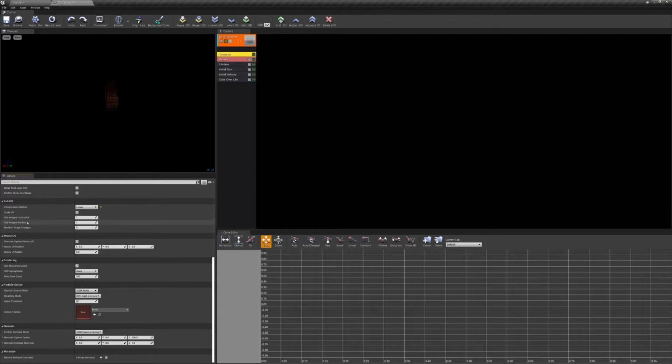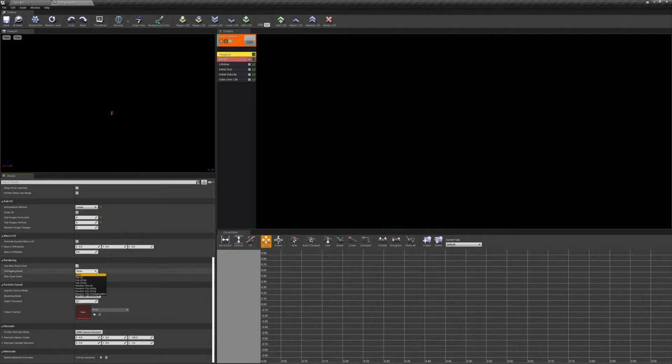We are going to go to our sub images horizontal, and this is an 8x8, so I'm going to tell it there are 8 horizontal images and 8 vertical images. Once that's done, you're going to notice that we have a very different looking particle system now. It doesn't look good, not just yet, but it's starting to give us something a little bit more natural.